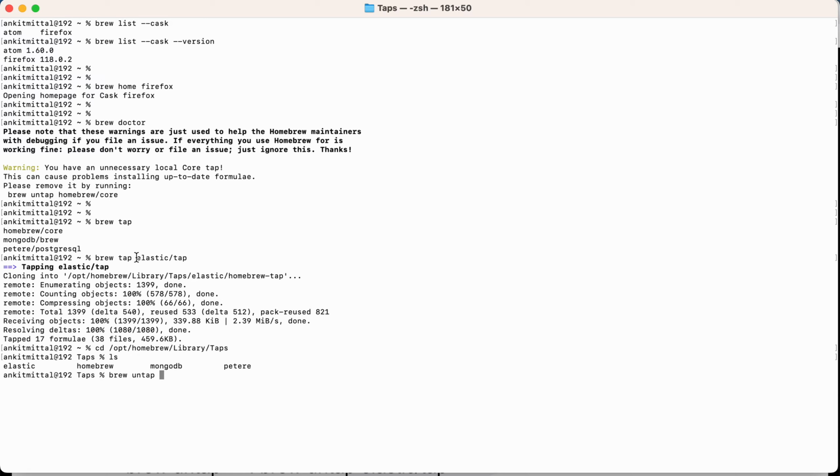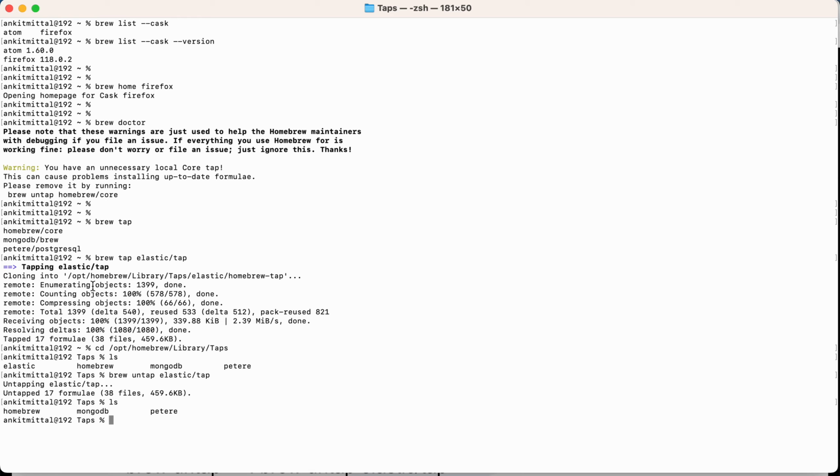So let's remove this repository. It is untapped now. If I do ls again, you can see that particular folder is gone. The elastic is not available now.